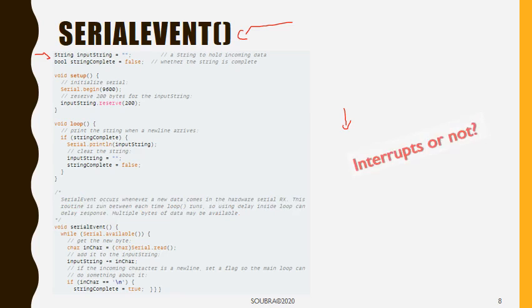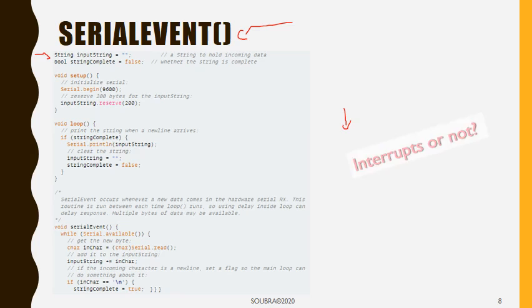Alright, if we read the comment here: a serial event occurs whenever new data comes in the hardware serial RX. This routine is run between each time loop runs. So each time my loop is running, I go there, check it, and then go back to my loop.